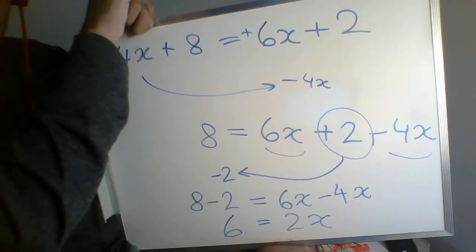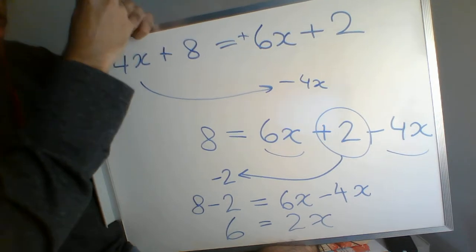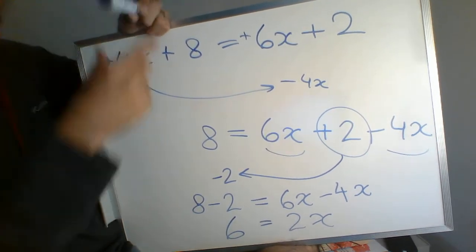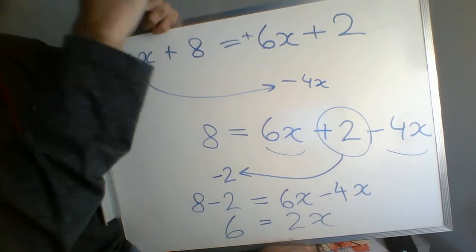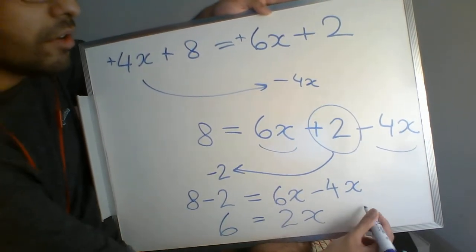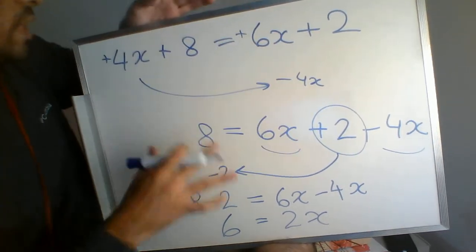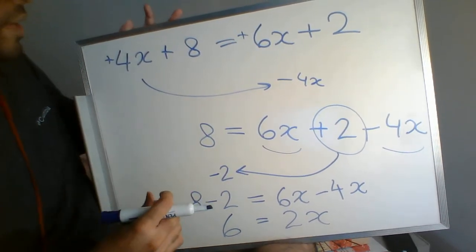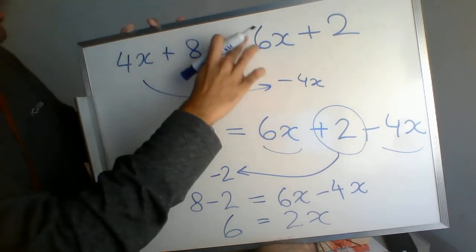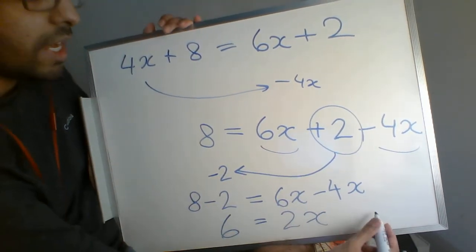And so basically now we're just asking ourselves, what number do I have to multiply 2 by to get to 6? So that's fairly simple. I'm not going to erase the whole board just for that final answer, so I'll just squeeze it in here for now. And then maybe I'll erase this and sort of go about it a slightly different way. We'll solve it a second way, actually. So yeah, I'm going to leave the question there, and then we'll solve it a second way and see if we get the same answer.